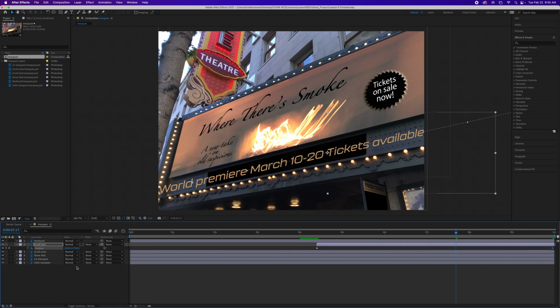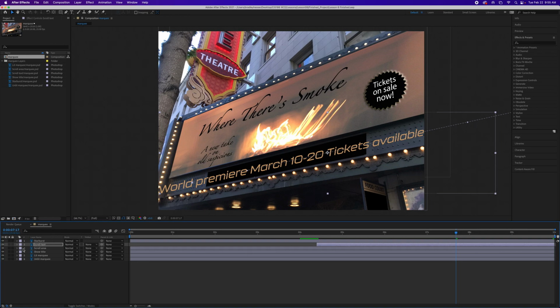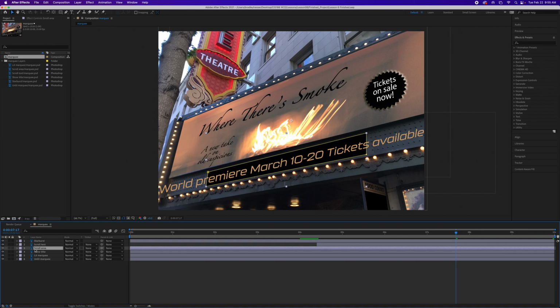And then we want to go ahead and come in here. We have our scroll area. When we start looking at our scroll area, that's that black box that's on there. Well, we want to utilize that area to become the area that's essentially going to mask off that space. But in this case, since we're not actually working with a mask in the sense of truly drawing a mask, that's what we'll do in lesson 7, we're actually going to use this as a track mat. So it's just going to mat and say this is where we want this to show up. So let's go ahead and grab that scroll area.